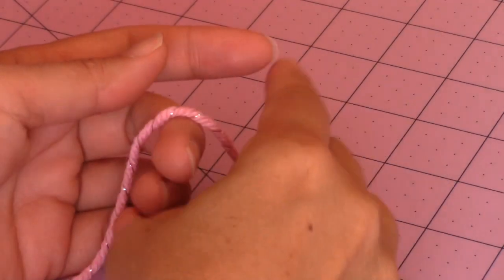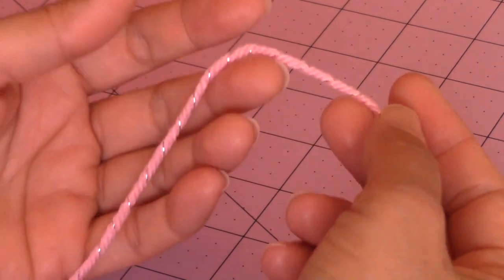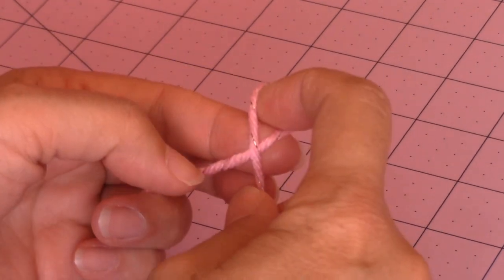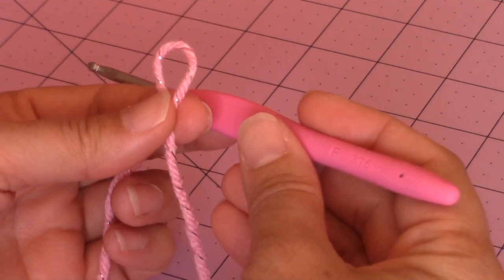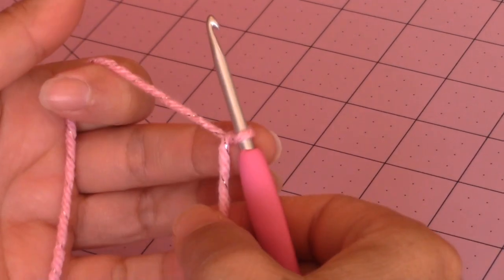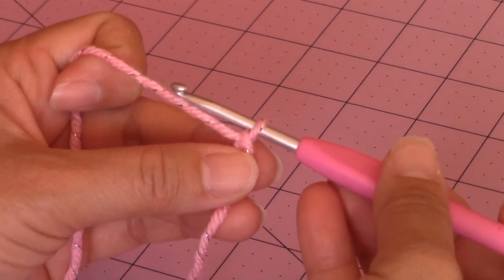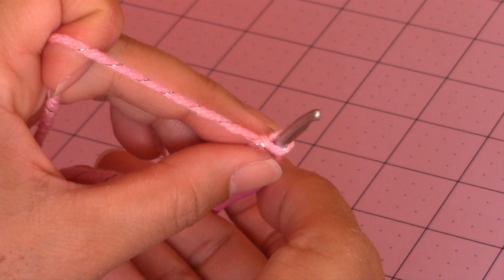For the base of the outfit for the unicorn, I'm using my Pinky Toes metallic yarn, and you're just going to take whatever yarn that you chose for the color, just fold it over on itself to form a loop. Take your crochet hook, and again I'm using my 3.75 millimeter crochet hook. Go right through the loop, hold the base of the loop with your middle finger and your thumb. Then just yarn over, turn the hook upside down, and go through the loop for a slip knot. Go ahead and cinch that knot down and cinch the loop around your crochet hook.